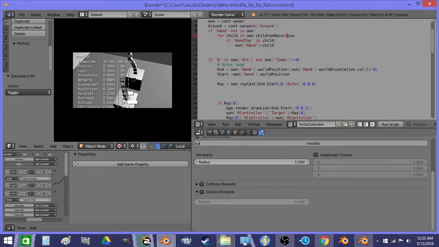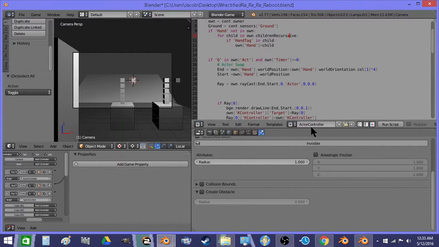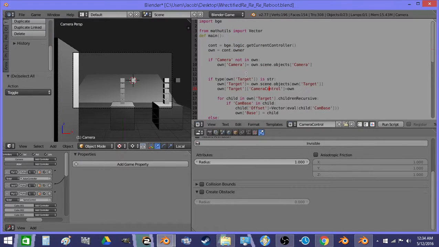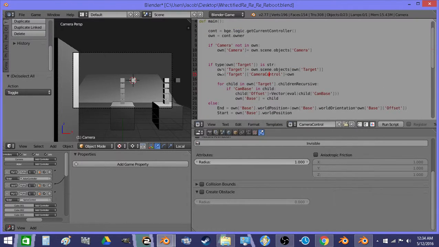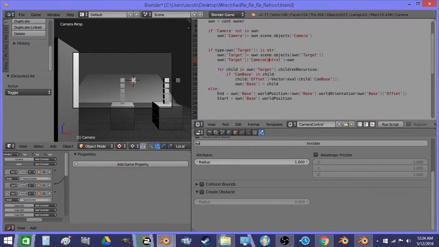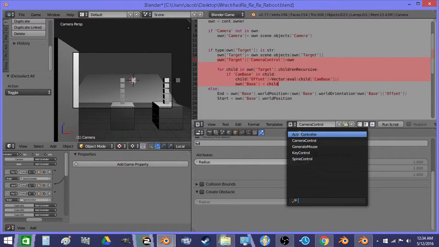Okay, so we've taken control of the other actor, but the camera controller is not digging it because inside the camera controller we looked up all these properties, right? So for child in own target children recursive. So we just grab this logic right here and do copy, and we go into the actor controller.